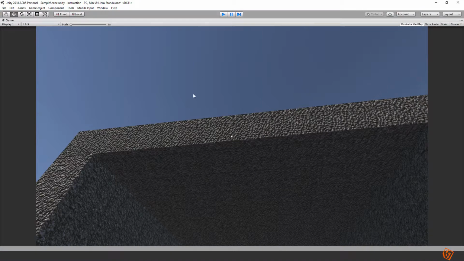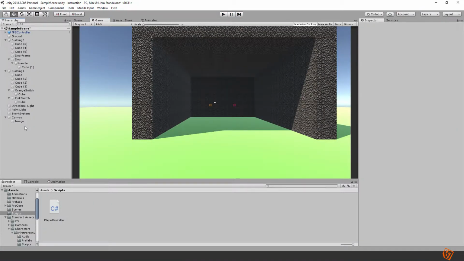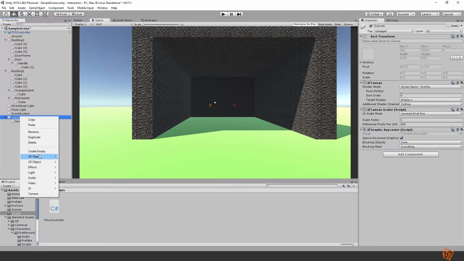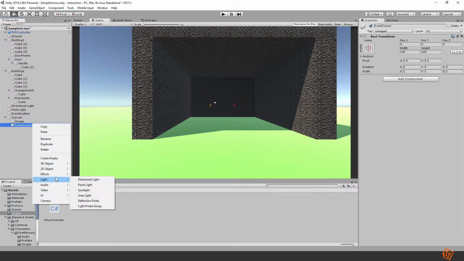Then we can create one more crosshair for the event cursor, we can call it, which will be shown when we are hovering over something that is interactable. Let's create an empty game object, call it event cursor, and inside of it we will put a few images.